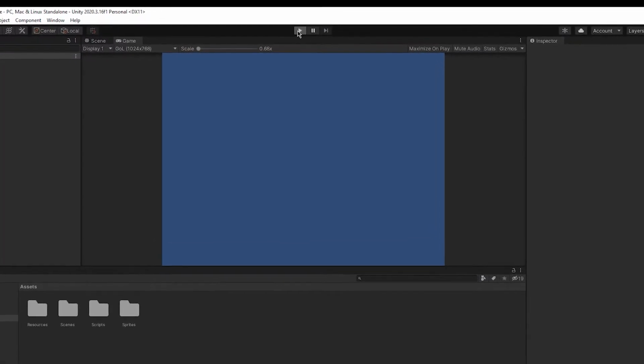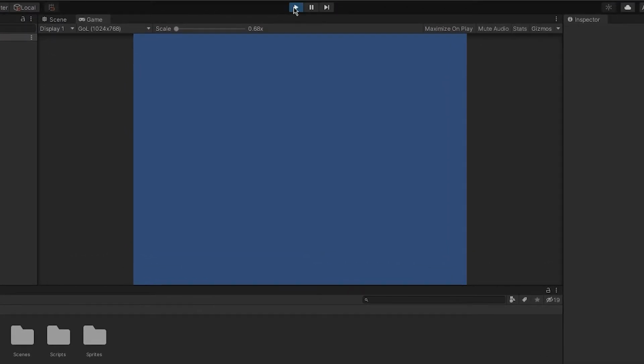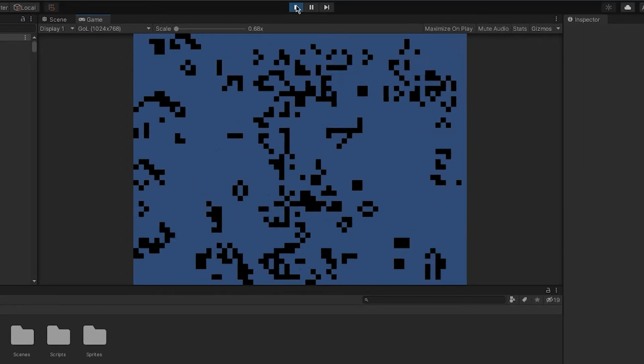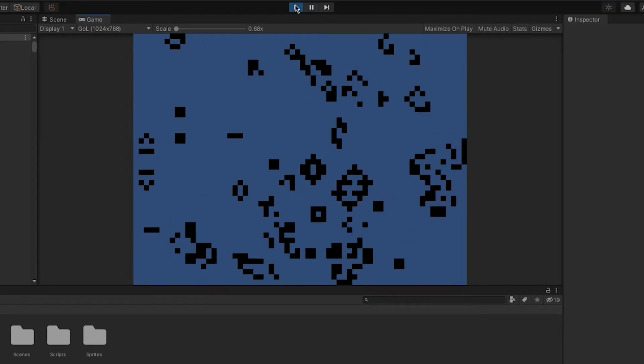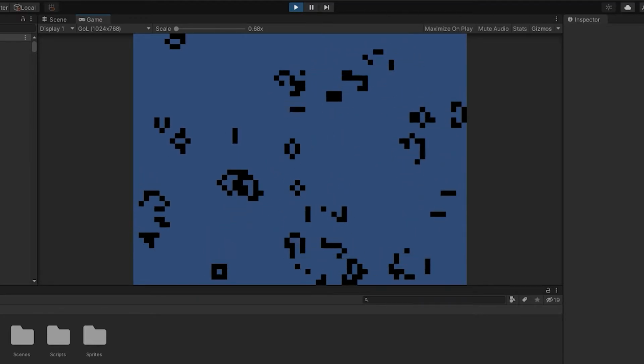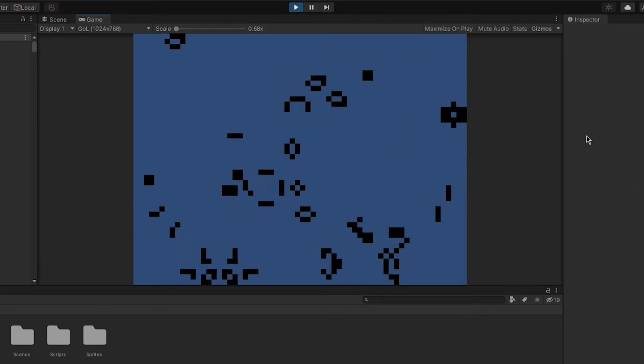But now when I start the game, it moves way too fast. Well, a simple timer will work. See, now it's great. The reason why it was so fast is because Unity natively runs the game at 60 frames per second. If we slow that down, we get something like this.